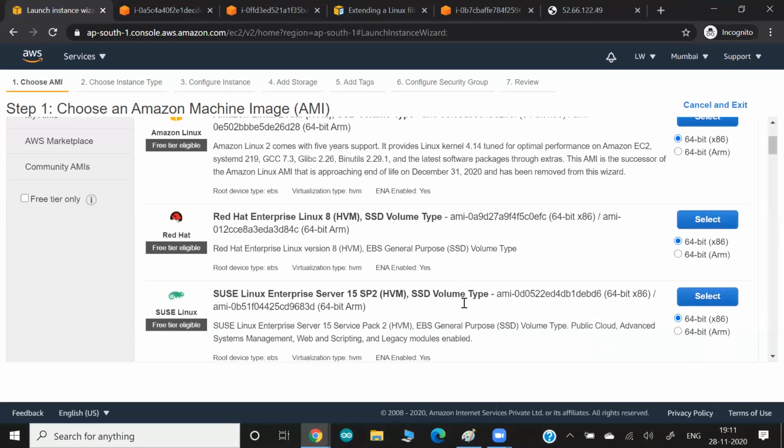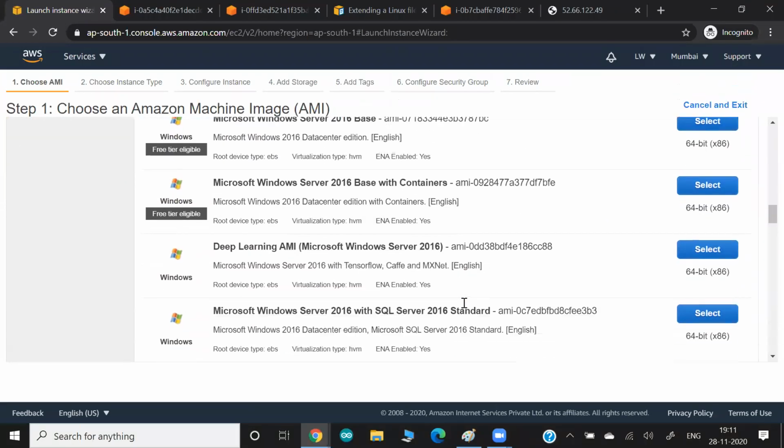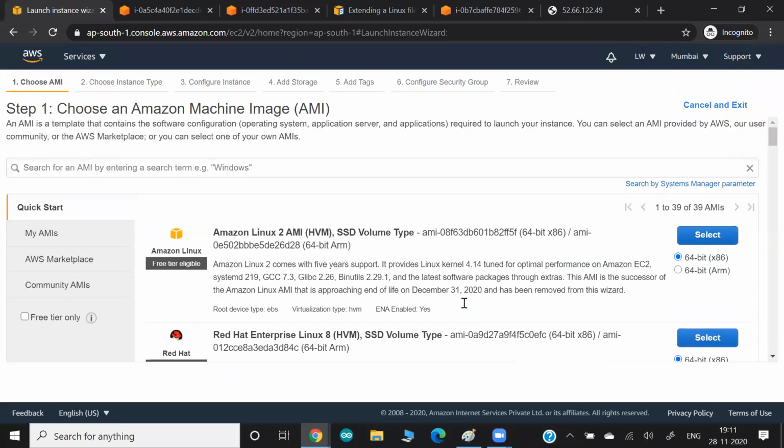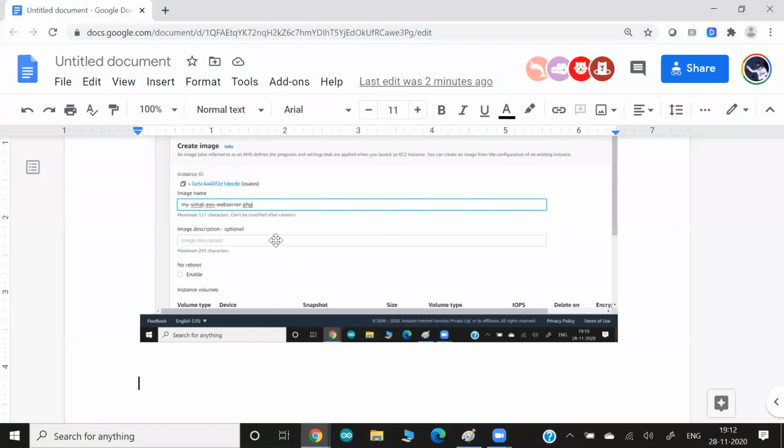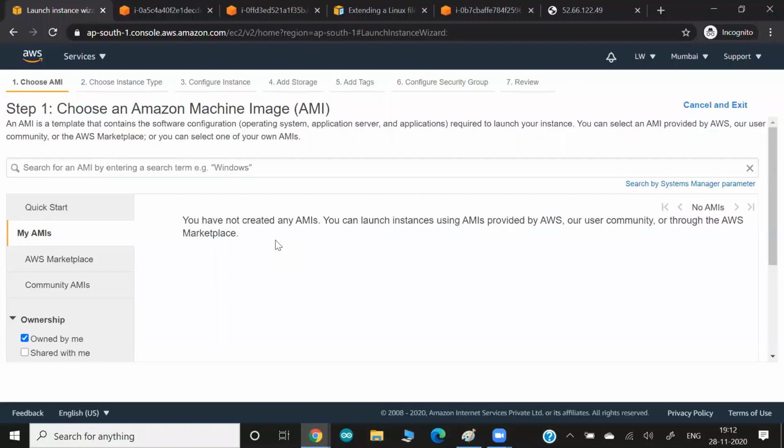After this AMI comes up, if you try to launch any new instance, you have options to launch the instance from these, the way you normally do, or you can go to My AMIs, and your AMI will come up here. Right now it's not visible because they are still creating it. After some minutes you will see your AMI come up, click next and it will launch for you. This time it will have the entire base Linux, I think Amazon Linux, whatever I used, plus all the configuration we have done here. So you don't have to configure again and again.